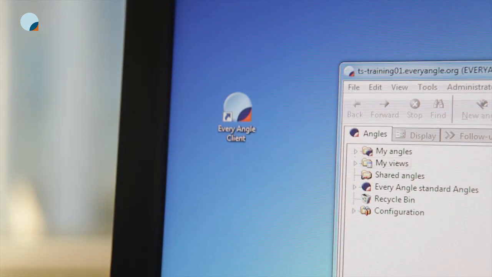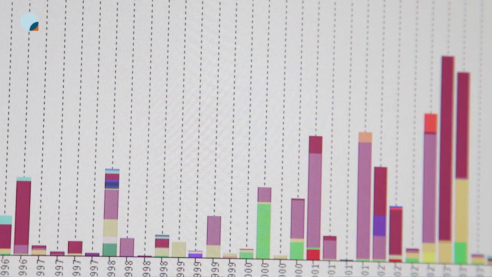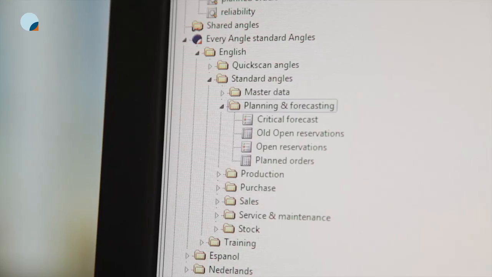It's important, of course, for customers that have spent huge amounts of time and money in their SAP system that they know for sure that installing new software does not have any negative impact. Everangle is certified. That means that SAP has tested the way Everangle is installed, the impact on the SAP installation during the installation, but especially when we extract the data.